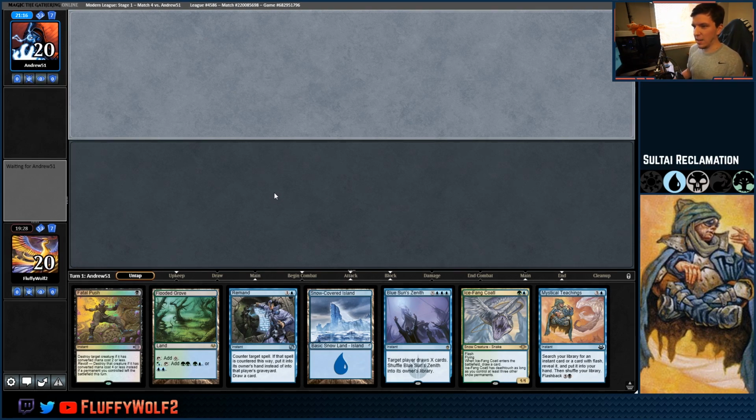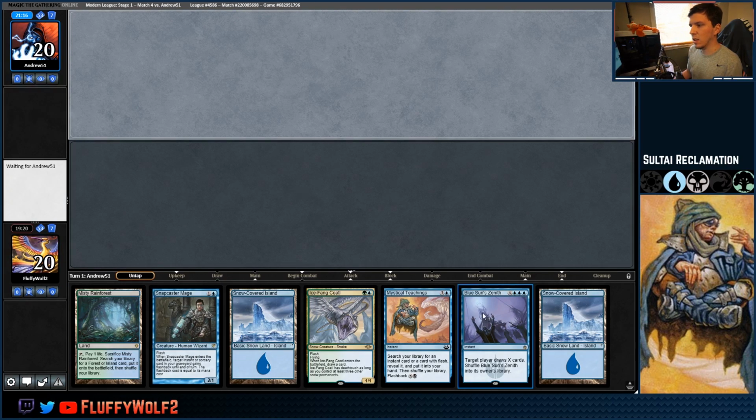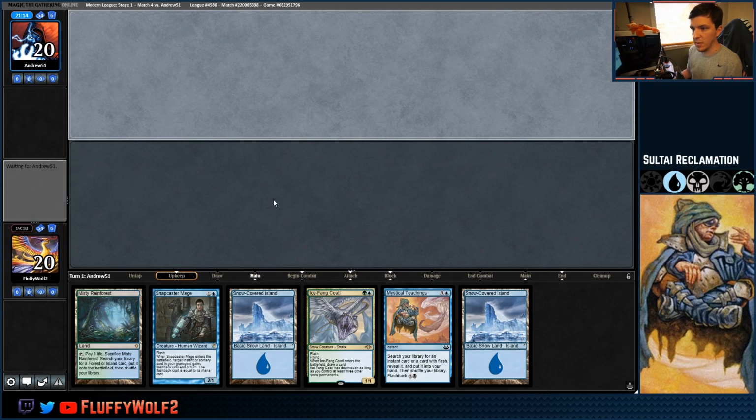What do we got here? Unable to cast Fatal Push. We have ice-fang. We have a remand. We have Blue Suns that I don't need right now. Let's mulligan this hand. Oh gosh. Blue Sun's like, you did what? Alright, I'll keep this. I don't want to go too far down against the Thoughtseize deck here.